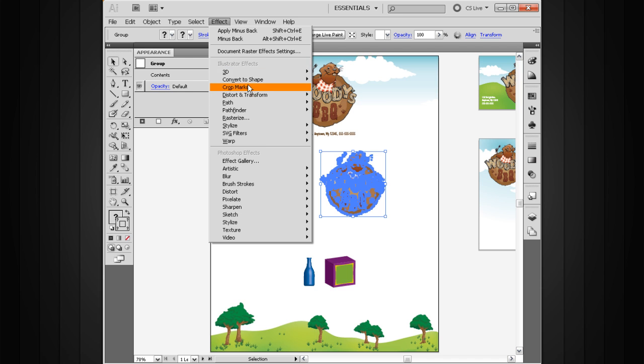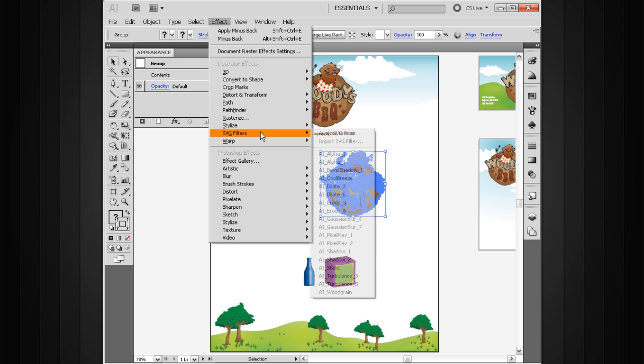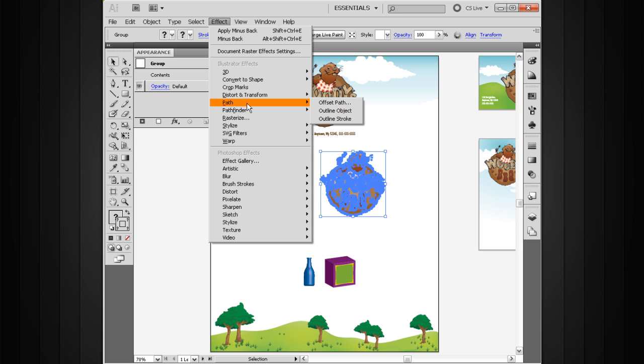Illustrator effects, with a few exceptions, can only be applied to vector objects. To contrast that, Photoshop effects can actually be applied to both vector and raster objects. When I say raster, I mean pixel-based objects, like a photograph. It's also important to understand that some of these effects are going to only add vector changes to your object. Some of these effects actually will add pixel-based changes to your object as well. Even some of these Illustrator effects will add pixels to your object. So you need to be familiar with what the desired output of your file is.